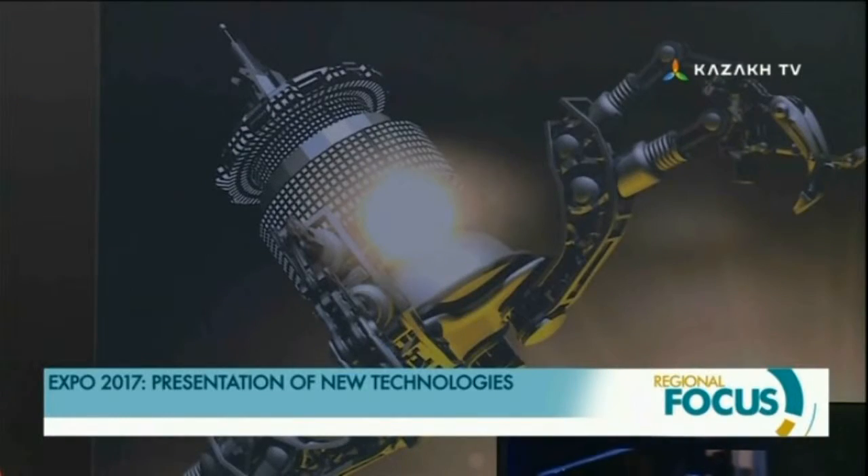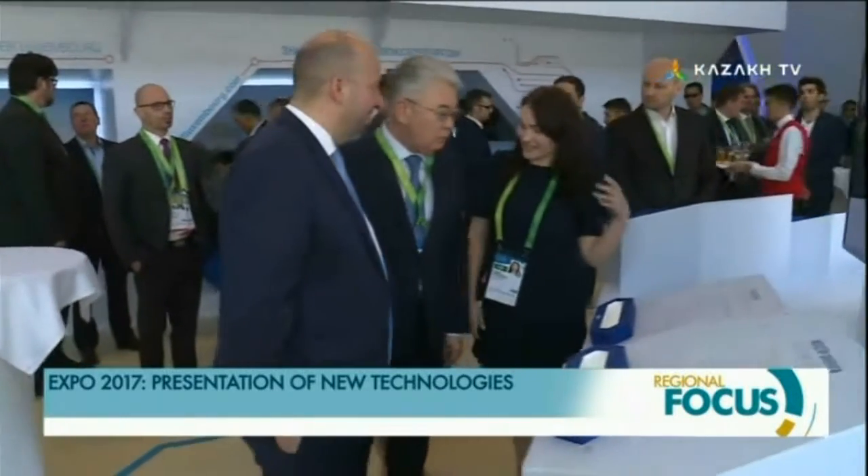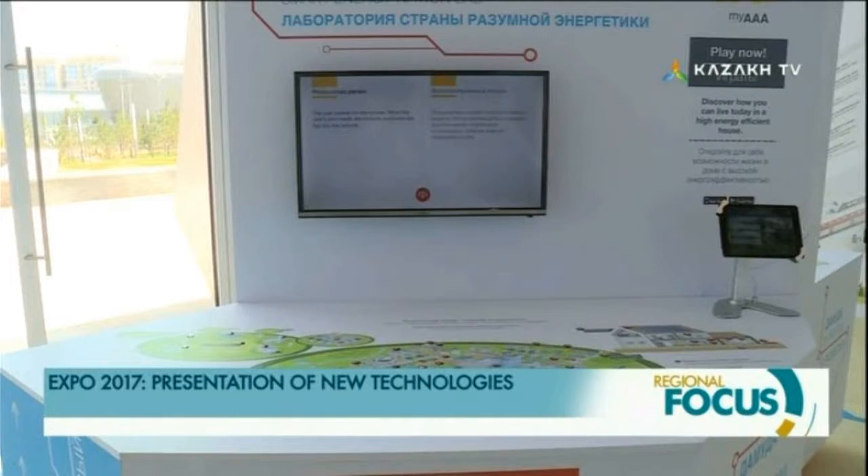Luxembourg pays great attention to the development of new technologies. Delegates held meetings with representatives of the Kazakh Ministry of Defense and Aerospace Industry. Our ministry was created quite recently, but we already exchanged working groups. Our working group visited aerospace industry enterprises and took part in discussion of cyber security issues. This is a new sphere for cooperation and exchange of experience.